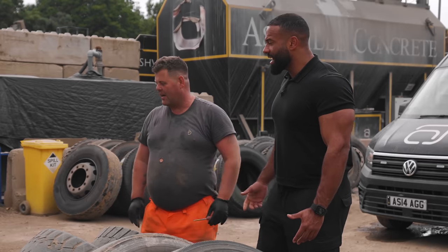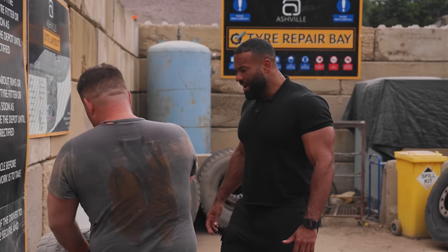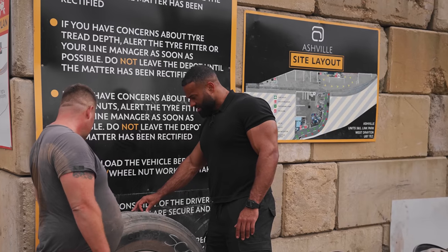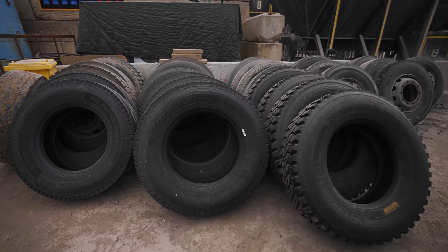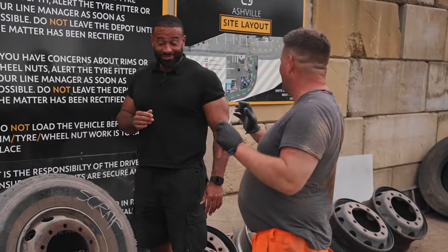What is that? What happened there? That was one of the concrete lorries. How's that happened? I think Ollie said something about something he was driving over on a job. It was on Ollie's lorry. Oh, my goodness. So I changed that one. Yeah, so that's what I've got left of what we ordered the other day. But if you go around all the lorries, we're all... Yeah, we said that the other day.